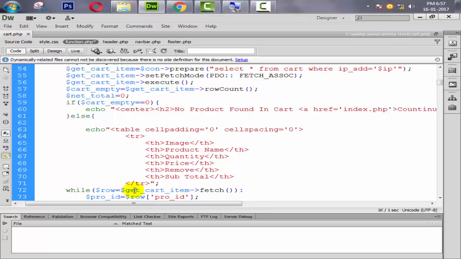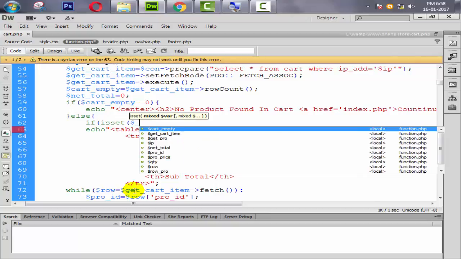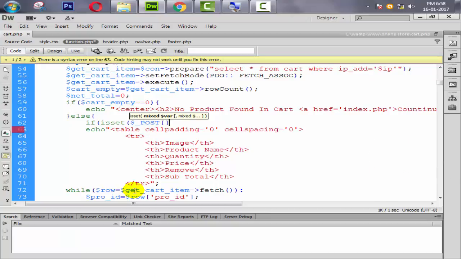So we can't do the if condition of update quantity from inside the while loop. We are going above the while loop. So if isset $_POST, because we use the post method, and the name of the submit button is update QTY.